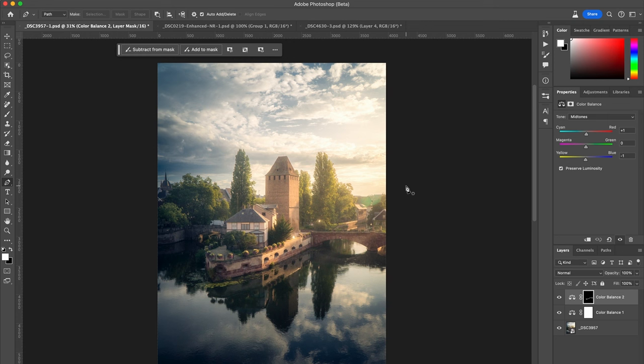So that's how color balance works. I really recommend you try it out, open your photo and try some adjustments without any mask, and then make a selection and use the mask to target a specific area on your photo. If you don't know how to create a mask or what a mask is, I will add on the screen one tutorial where you can learn about that first.